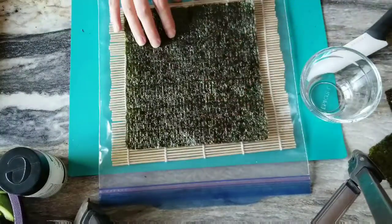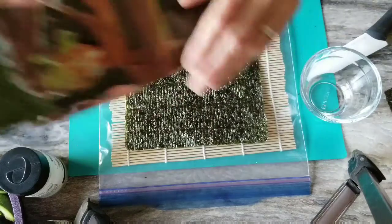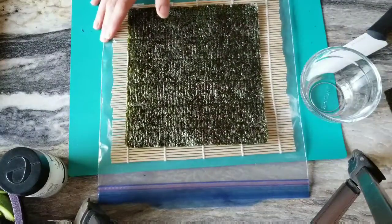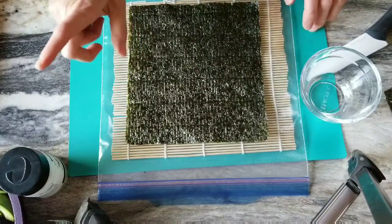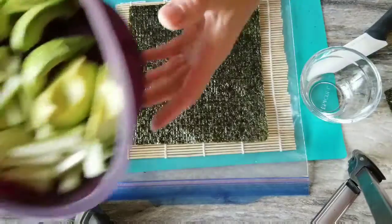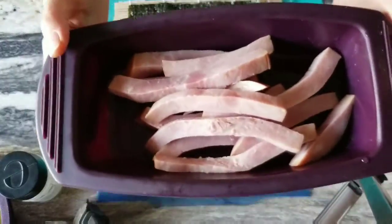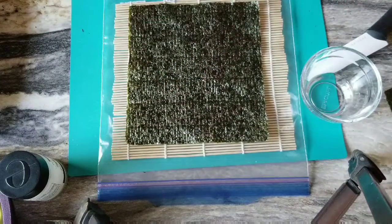You'll need nori sheets. You can get whatever company that you like. They come in packages like that. And then you're going to need your rice made and then seasoned, and I'll share that recipe afterwards. The thing about sushi is you need to be prepared in advance with all of your veggies and things cut up. And we're doing this one without fish. My son doesn't like sushi unless it's got something like chicken or ham in it, so that's what we're going to be using.